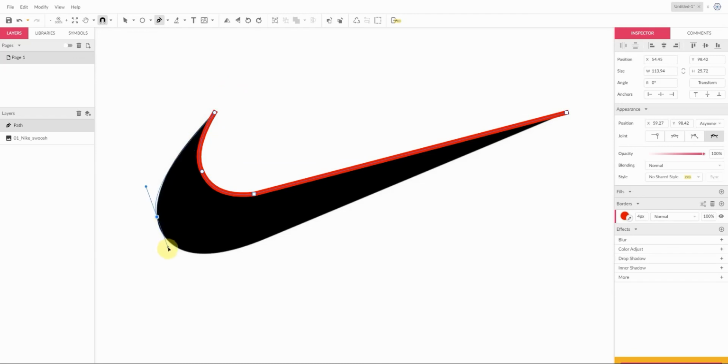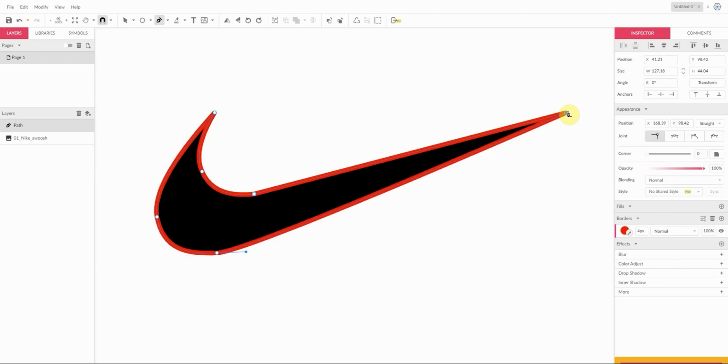And the key thing to remember as you work your way around is just take your time. So the next point here, I click and you can see that it's not quite giving me the curve along the front edge that I want. But if I click and hold, I can slowly and carefully pull out my bezel points and match that curve really, really closely. Now I'm just going to finish this off by clicking and closing the shape so you can see my completed Nike swoosh.